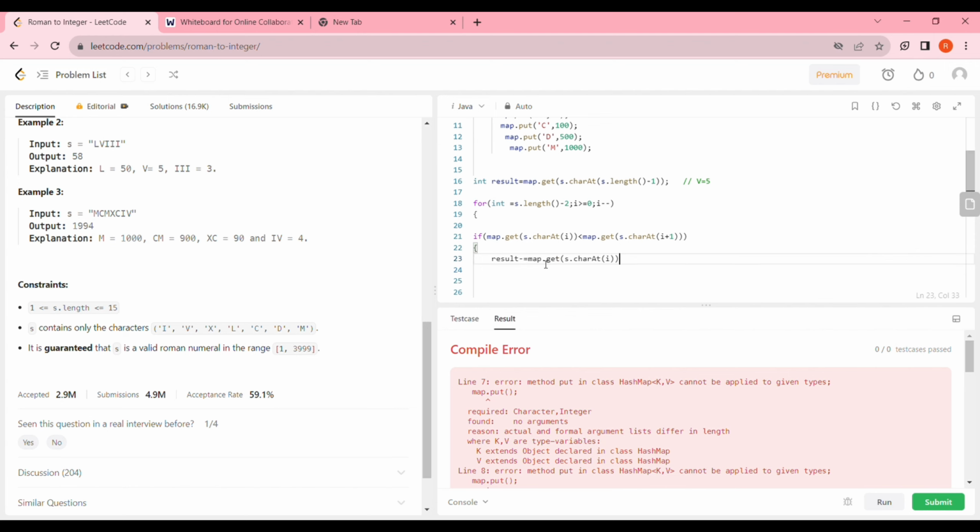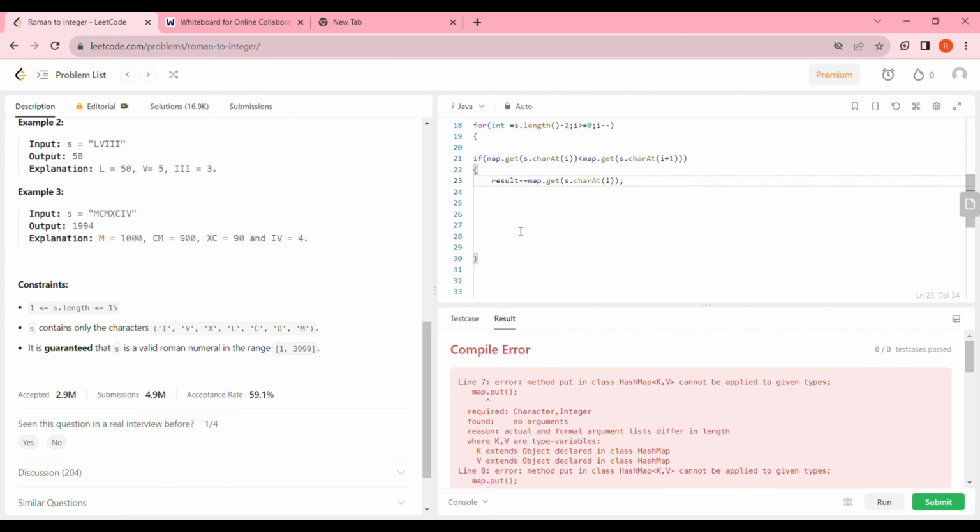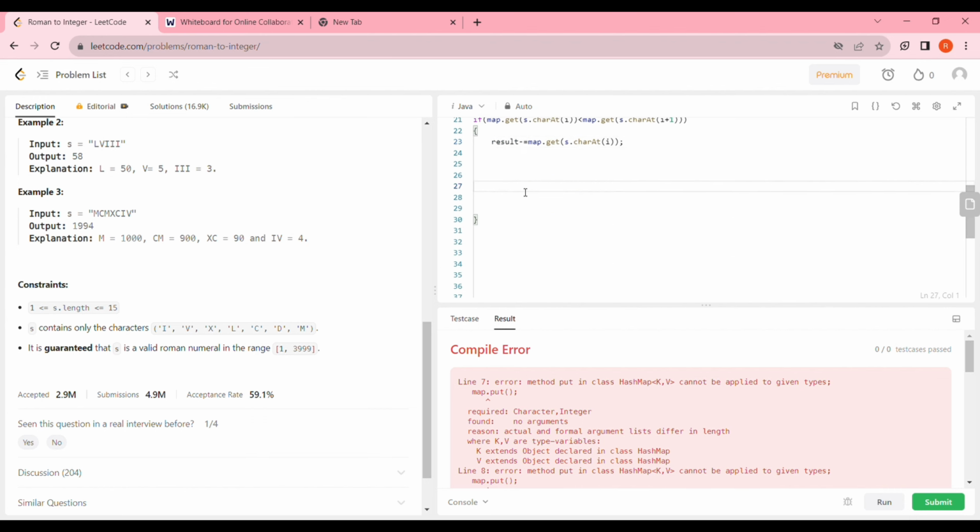I will try to solve it fast. If that element is smaller than the result, then we do the subtraction. Otherwise, we will simply do else, and do plus, if that is not greater than the current i.